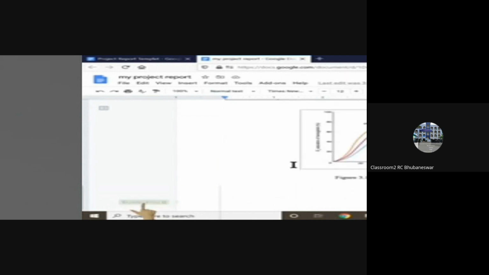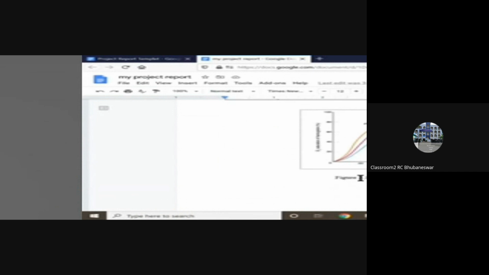You can make use of the same, or you can add rows or columns to it. Note that we are in chapter number 3, so I have given this table the number 3.1, and in a similar way you can give numbers to other tables. Again, your project report will have a lot of figures, so you have to mention the figure name and figure number over here, and the same should be replicated in the list of figures.